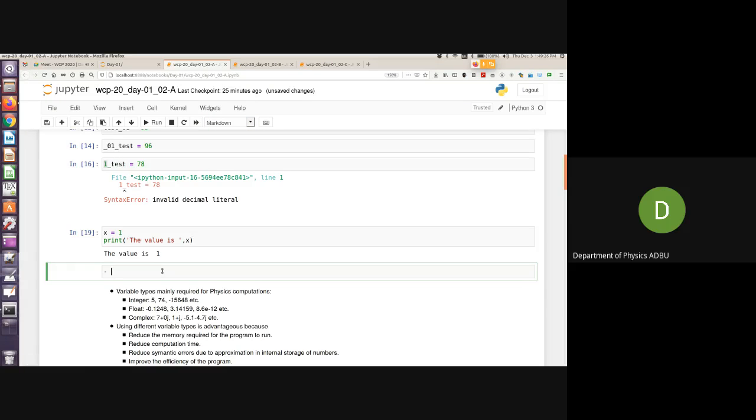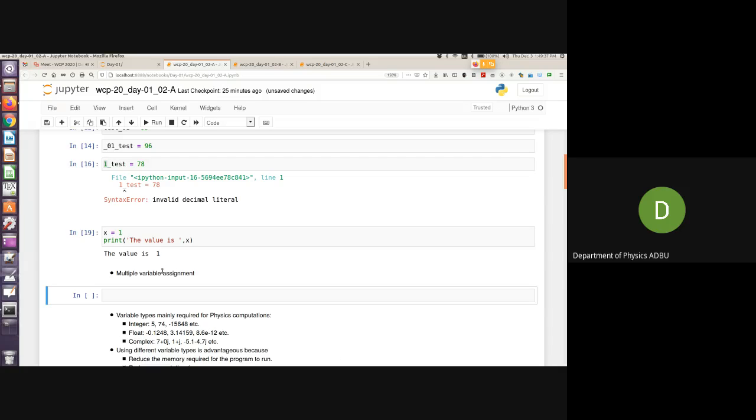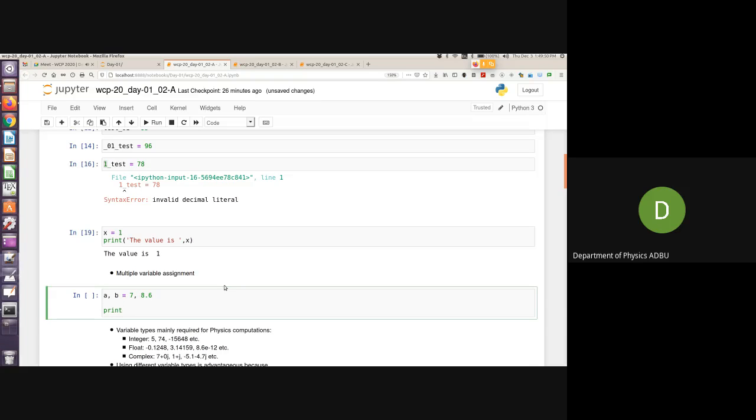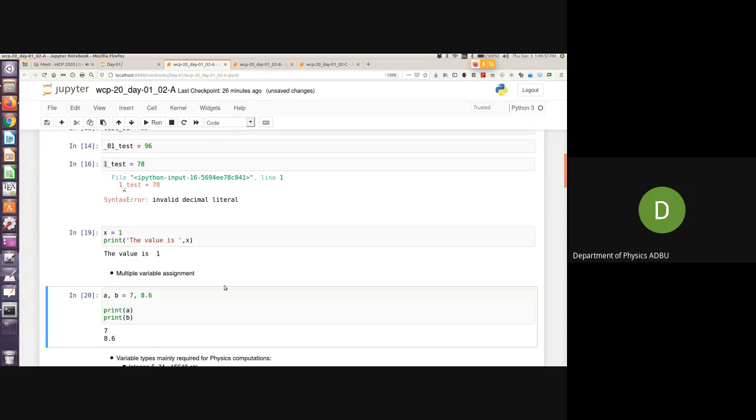This is called multiple variable assignment. In the same statement, you can actually assign multiple variables. So I could have a scenario like this: a comma b equals 7 comma 8.6. Now if I print a and print b, it's going to print a and b.